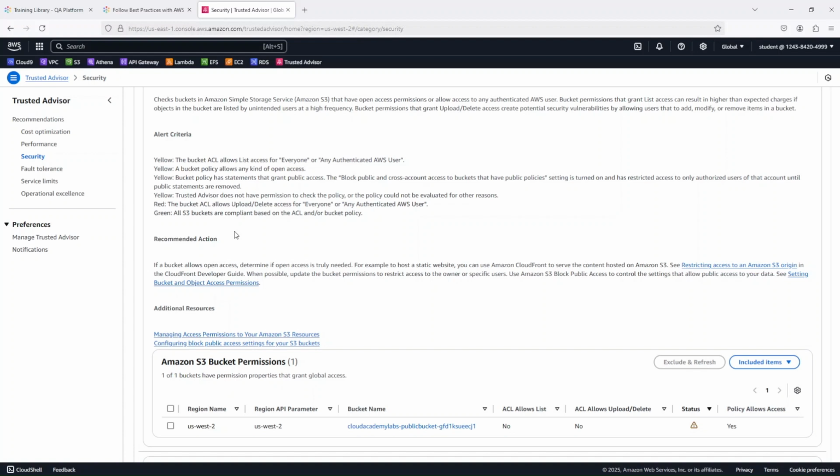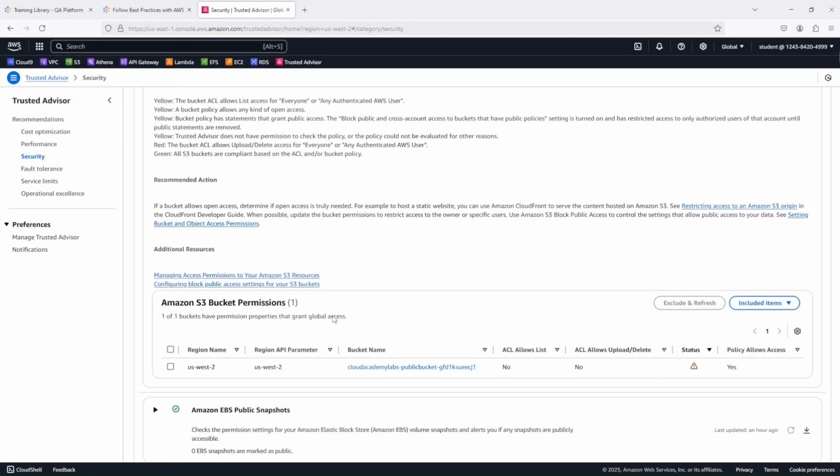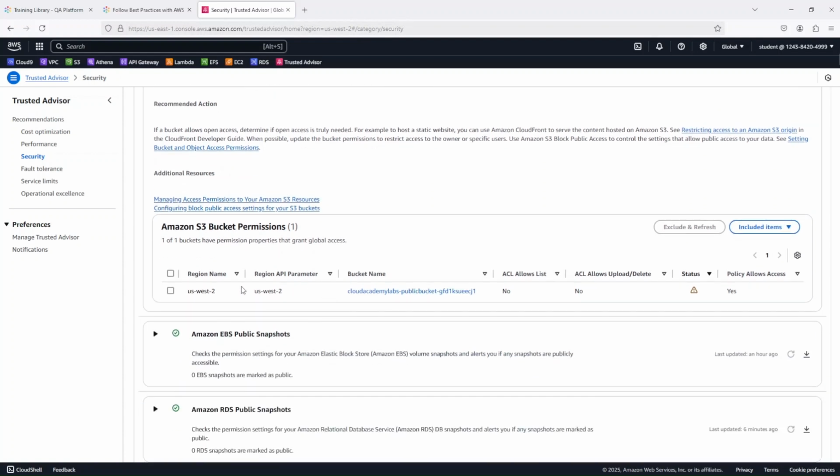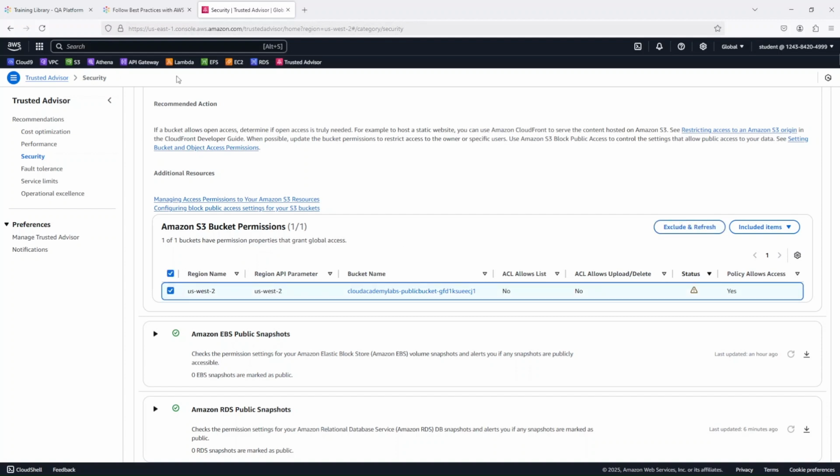When possible, update the bucket permissions to restrict access to the owner or specific users. Use Amazon S3 Block Public Access to control the settings that allow public access to your data. See Setting bucket and object access permissions. Okay, here is our finding that we should investigate.